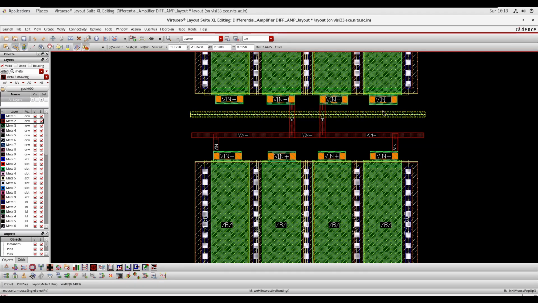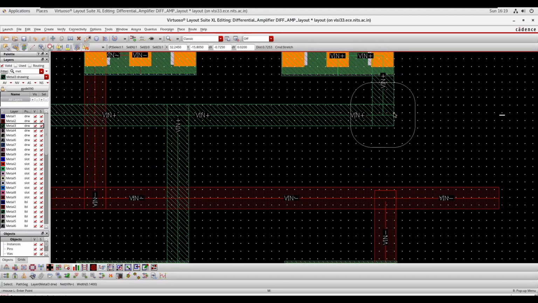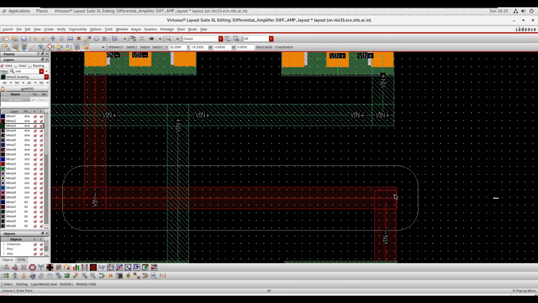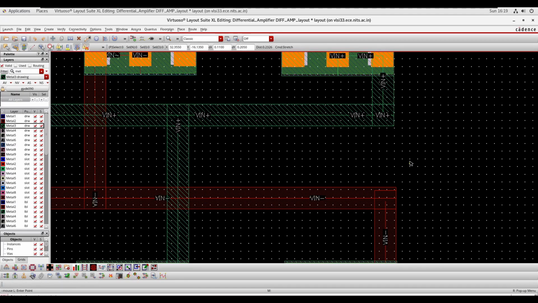Next, B in plus with metal 3. So in this way inputs are connected. You can reduce this by pressing the stretch symbol, that is S.